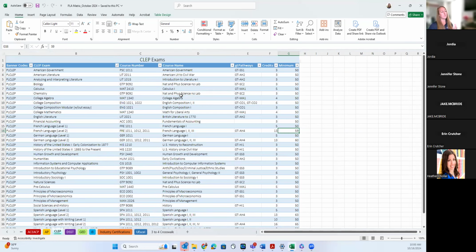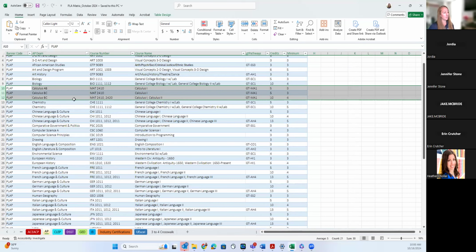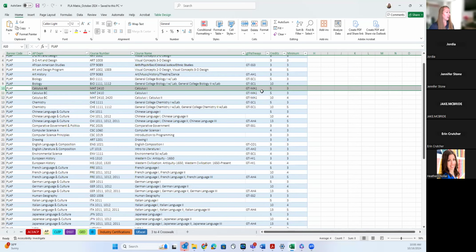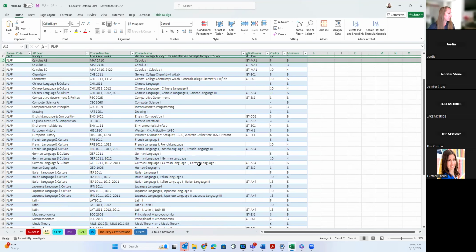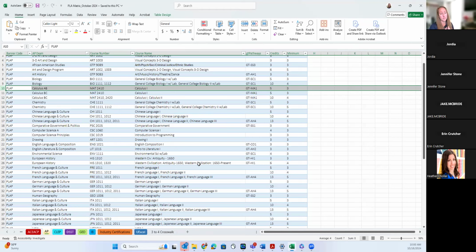Because different institutions, while these are what we require at Pikes Peak, it's possible that UCCS would require a score of 4 in order to earn credit for their Calc 1. So it just depends on the institution and what their minimum requirements are. And so I can speak to what ours are. You can also use that for seeing if the college credits will transfer. That's different.